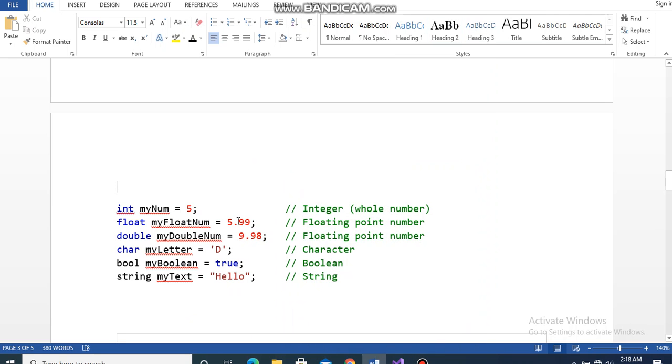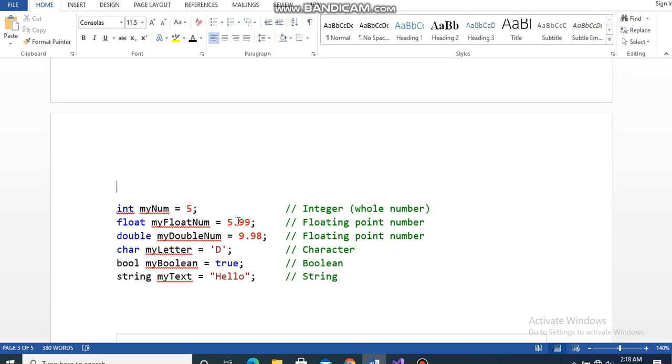Hello, in today's video, we will talk about variables and their data types. In the previous video, we already saw that there are many different types of variables that we will use. For example, we studied int, which is used to store integer whole numbers, and if we want to store floating points with decimals like 5.99, 6.99, 7.99, we'll use the data type float.